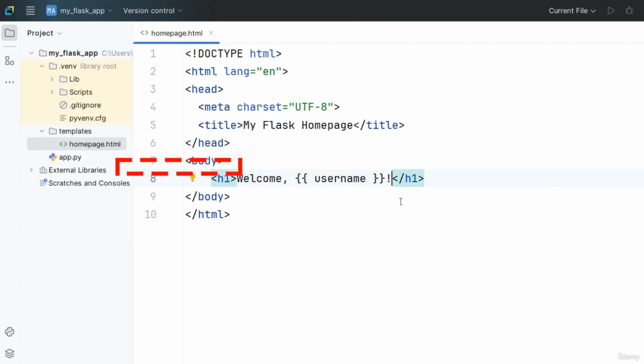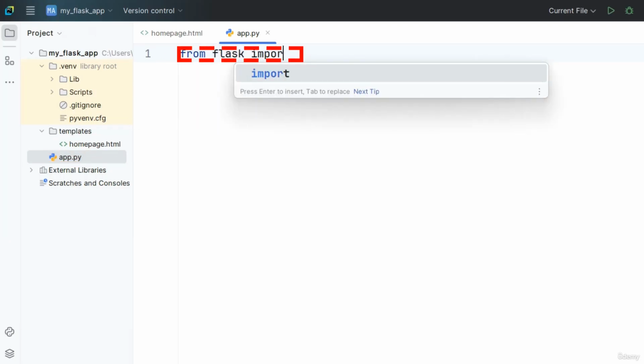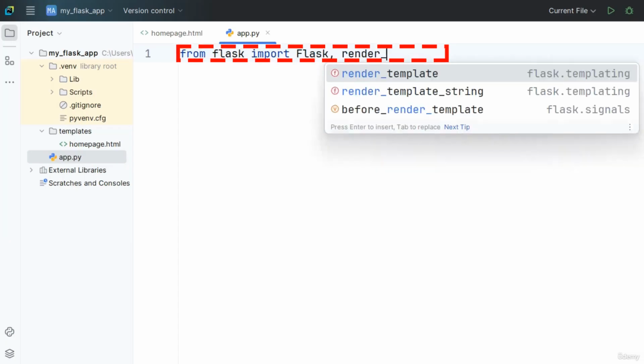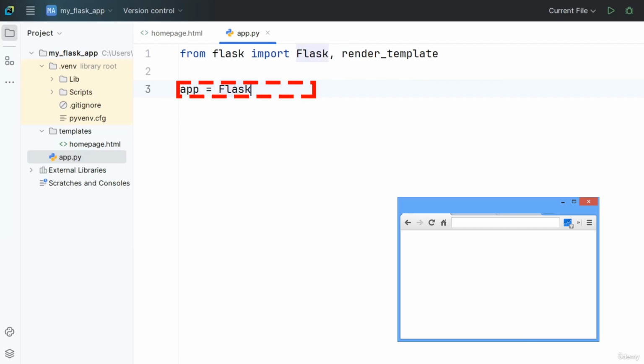After finishing our HTML template, we need to understand how Flask connects everything. We go back to our Python file, usually named app.py. In this file, let's define the Flask app object and set up a route, just like we did in the previous lecture. So, we first import the necessary functions from the Flask module, including Flask and render_template. Then we create a Flask app object and name it app, which will control the behavior of our website.